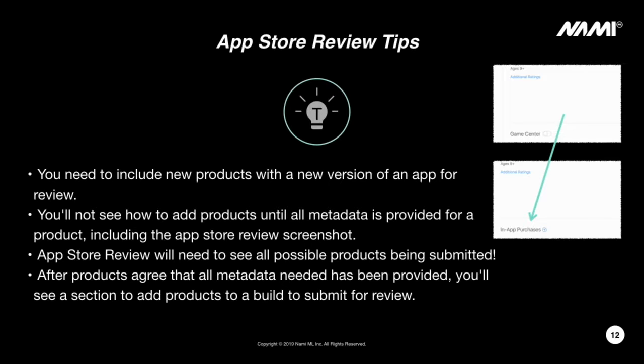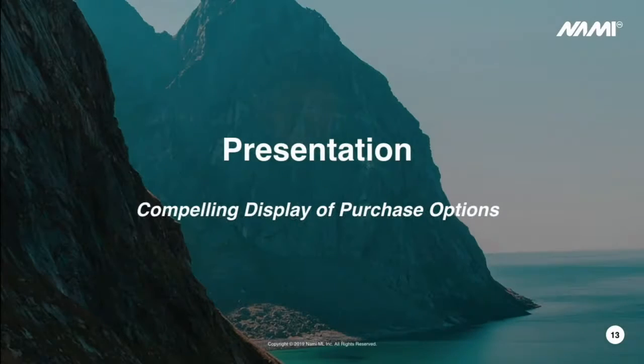Another thing to keep in mind is that if you took this multiple product approach like I was talking about, the App Store review team will need to be able to see all of the products that you have submitted. If you use this little plus button, you start to add all the products you've defined to your app. App Store review is going to look at every one of those and try out all the options to make sure they work. So they need to be able to access all of them. If you have something that's changing things around, you need some way for App Store review to access all of them. Then it will be good. You can submit this, and they'll try out the purchases and different options, and review everything.